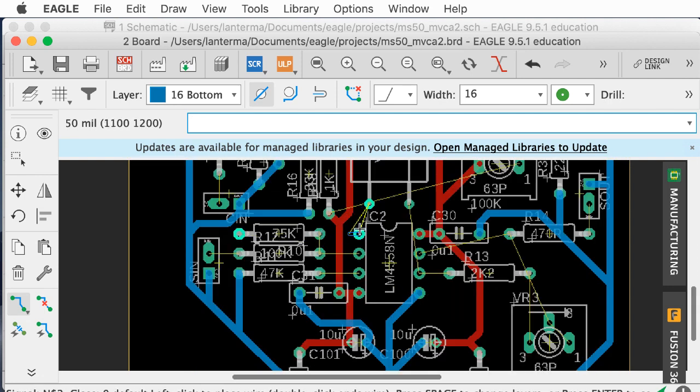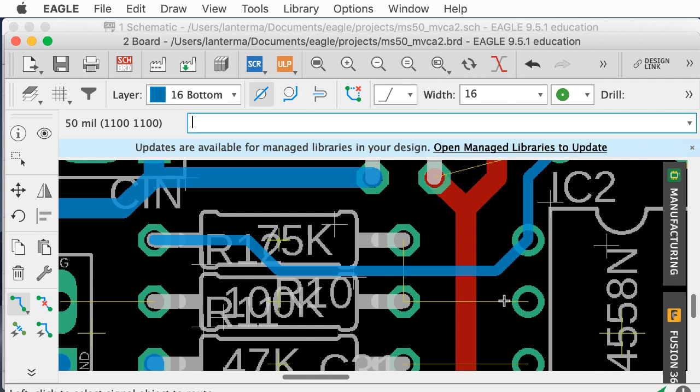Let's see, I'm just going to pick some. So this guy connects up there. This guy connects over here. Oh, let me be careful about how that connects. So now I'm going to be very careful about this because he's part of a, you can do this. You can run a trace between two pins like this. And I want to be very deliberate when I do that. So now I've got this, so I can run this guy here. But now to make that work, I'll need to switch to the top layer for this one.